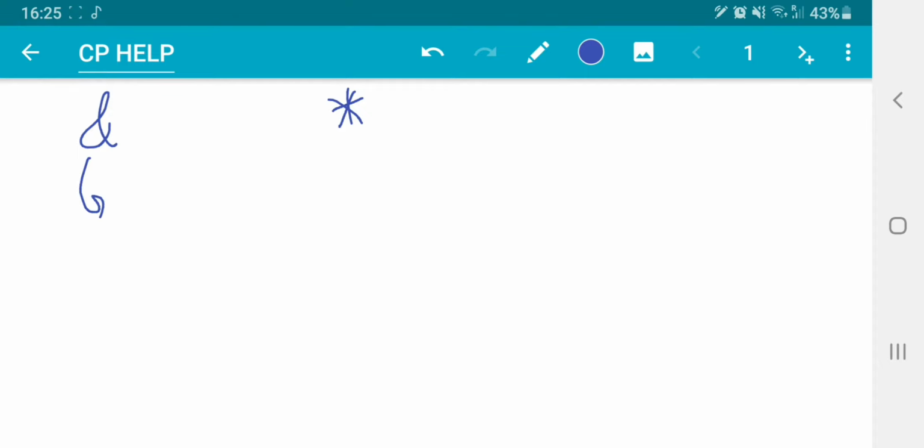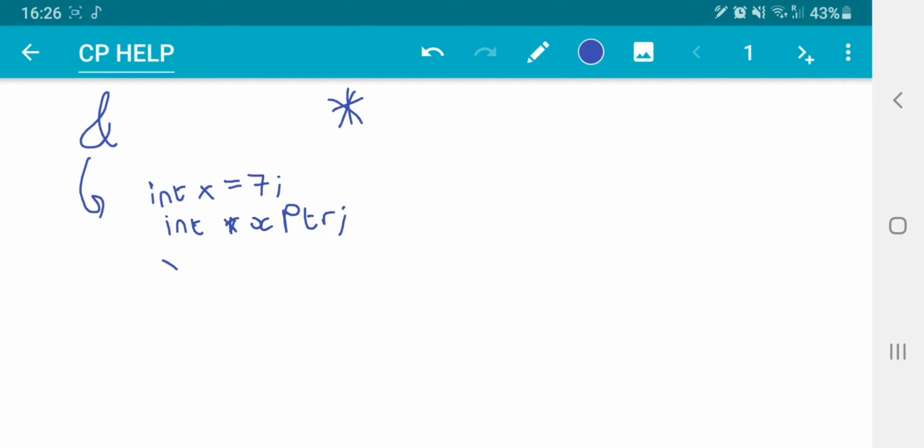example. If I say int x gets 7, and then I say there's a pointer to x that I'm going to call x pointer. It's not pointing to x yet. I'm just declaring it here.